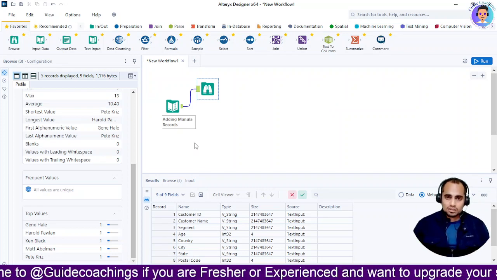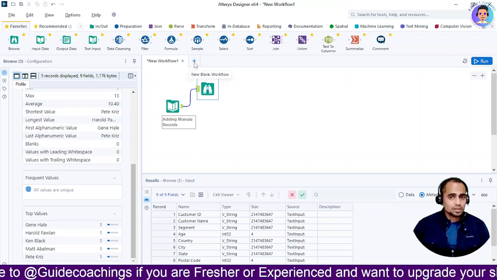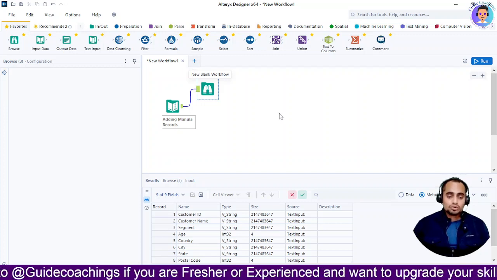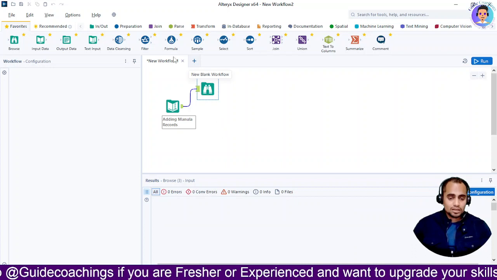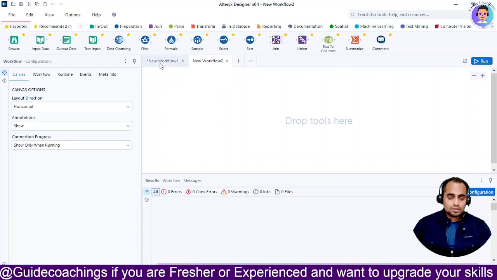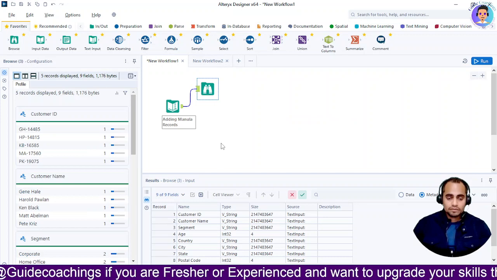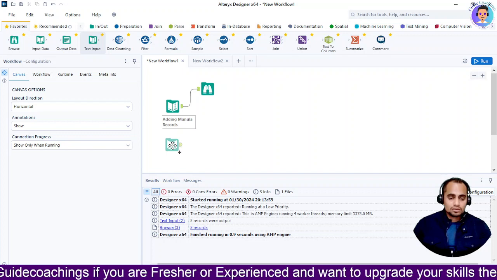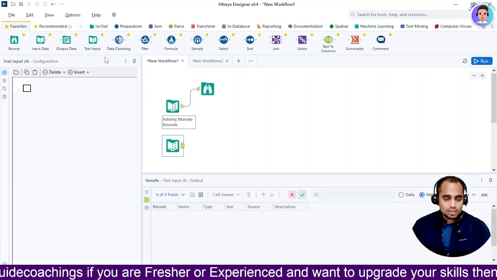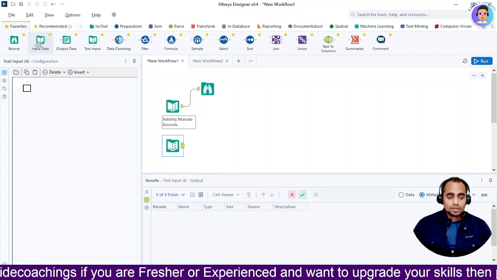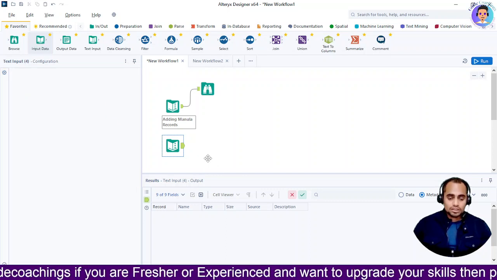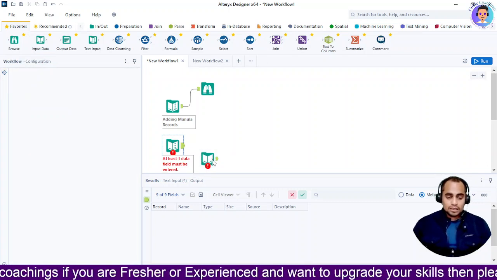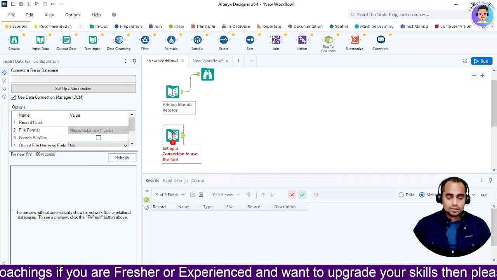Now this is not used most of the time, but if you are working on a huge data set where the data is coming from different sources, let's suppose we are working with a CSV file, or else we can use the same sheet over here and use the input file. I will simply drag it over here, not this. I need input data, so I will drag this and drop it over here. I'll just remove this, and this is done. I will click on it.